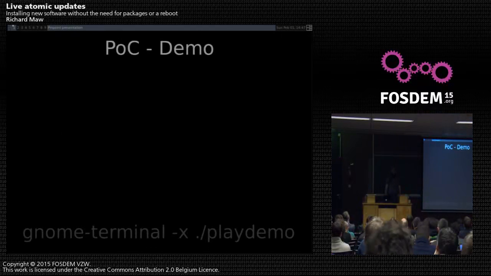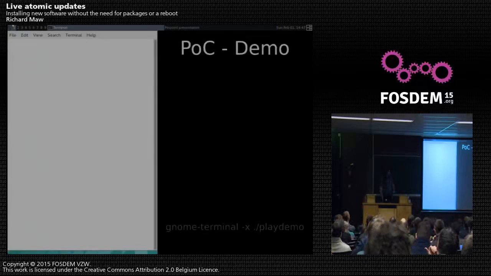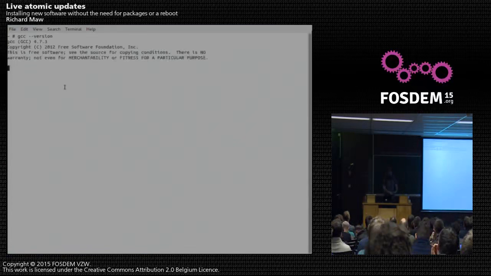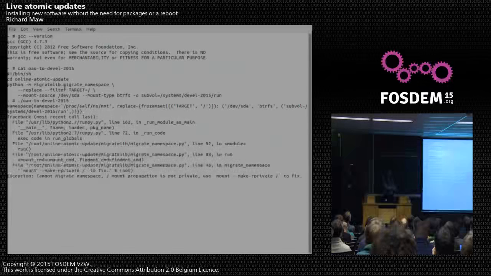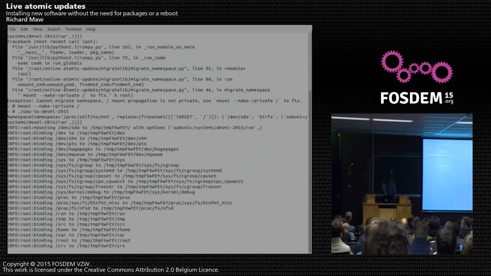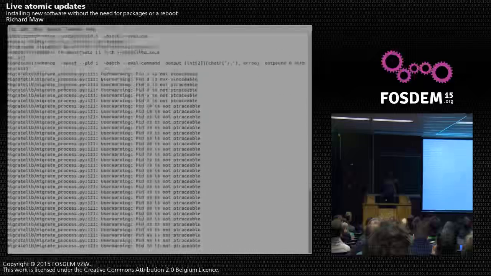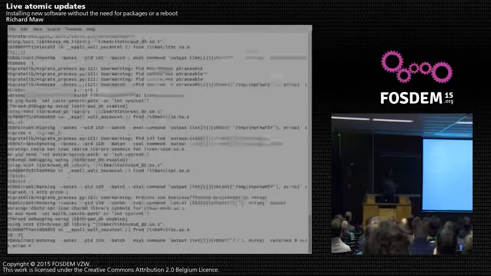I'm just about to show you how well it works. Let's try and full screen that. This is a demo I recorded with the script command because I really didn't want to risk it not working. I'll specify how to replace the mount point when it runs. It fails to run first time because I forgot that to pivot_root you also need to have non-private mount propagation. So there we go. You created the parallel mount tree back there. It's warning that all these processes aren't ptraceable.